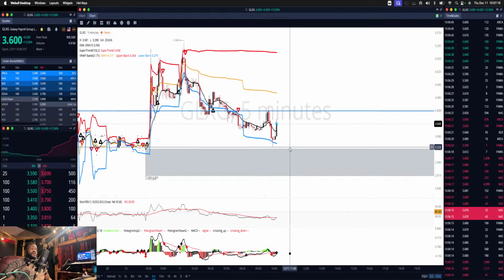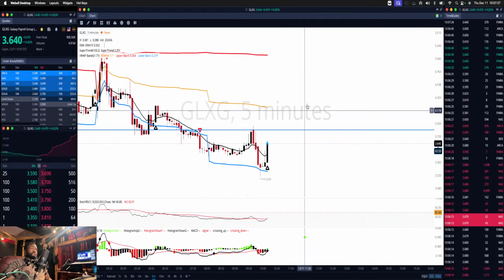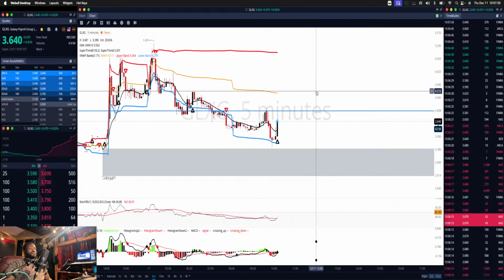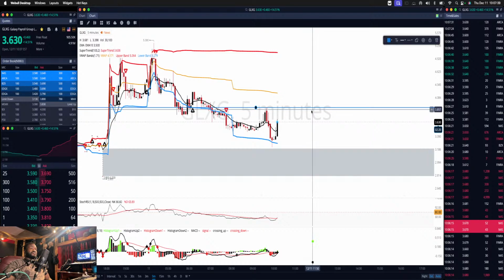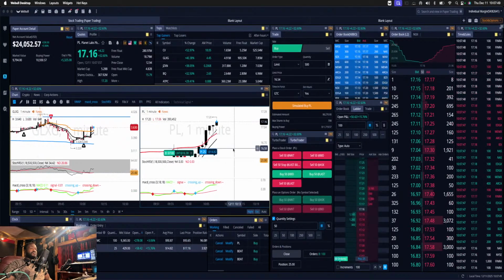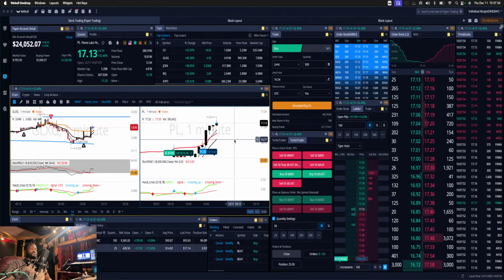PL. It came and bounced off of this gap. PL. Do I wait till it breaks over? That's $4. That's $3.60. Or do I wait till it breaks back over this $3.83? Yeah, I think we'll get back in once it gets over this $3.83. For now, PL. Oh, we got stopped out of 50. We took profits pretty much.